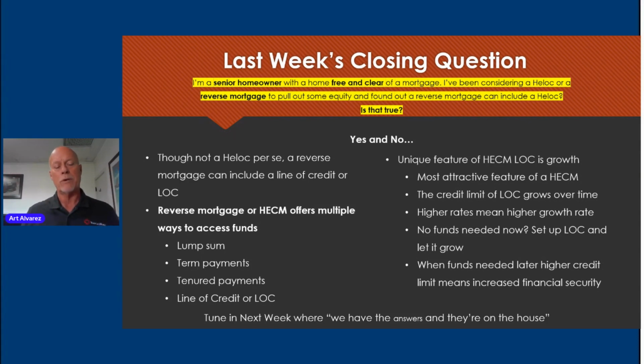And what's happening now, which a lot of folks don't realize, in the higher rates that we've had the last couple of years, which have affected HECMs as well, those higher rates mean that the line of credit limit is growing at a faster rate than it was in 2020 or 2021. The current higher rates are actually a benefit to HECM reverse mortgage homeowners, because if they have a line of credit or they're getting one, it's going to grow at a higher rate over time because rates are higher. And this is why it's a good idea.